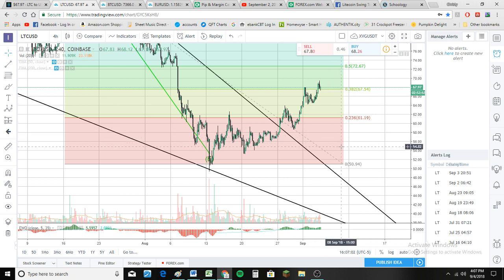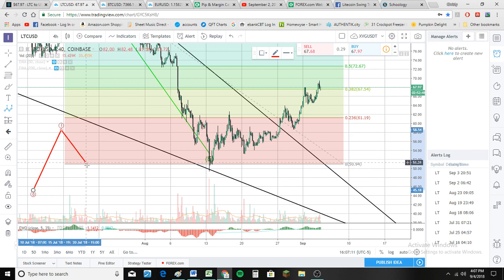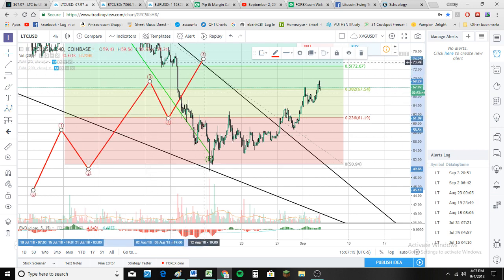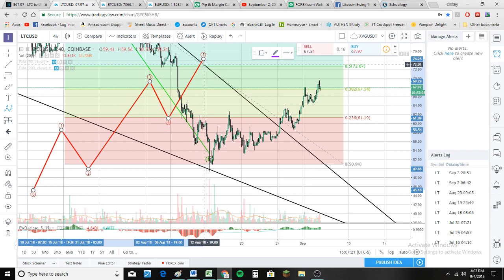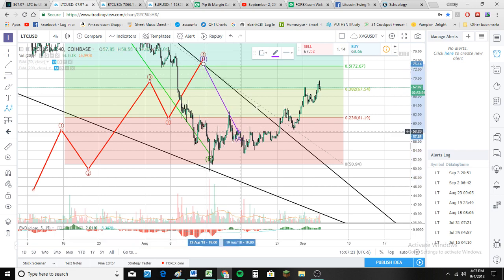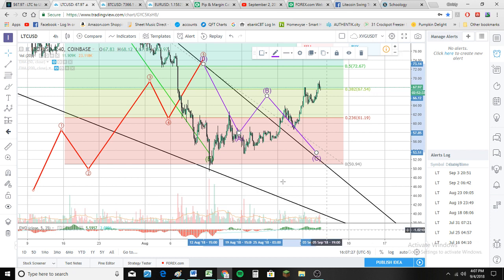Now, we talked about yesterday how an Elliott Wave goes in impulses of five, and it would look like this. It would be 1, 2, 3, 4, 5, and that's usually the way an Elliott wave would look, while an ABC correction would look like this. It would basically be A, B, C, and it would be in the opposite way of the trend.